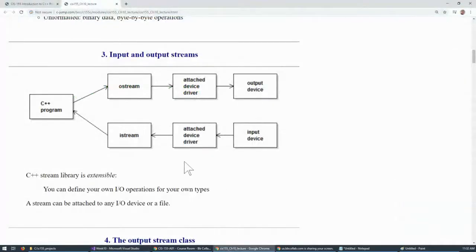And we say here in our presentation that the C++ stream library is extensible. You can define your own input-output operation for your own types. So that's one thing to do. But additionally, like I told you, the same kind of approach is used for working with both files and keyboard and screen output.